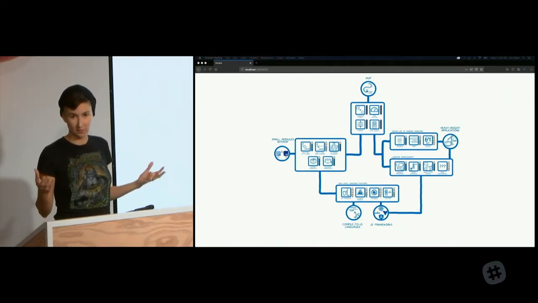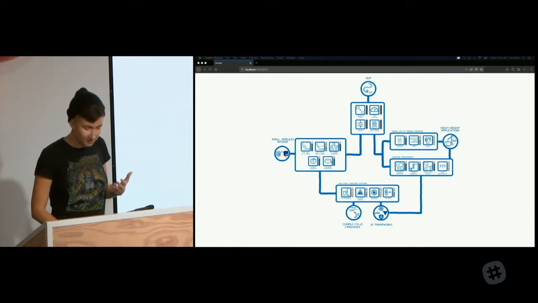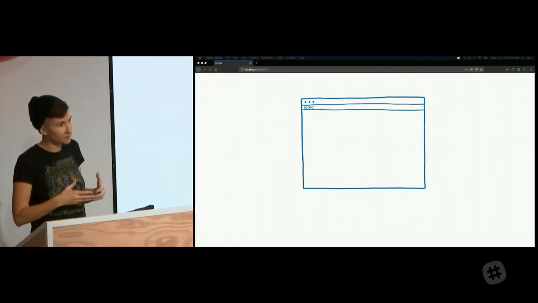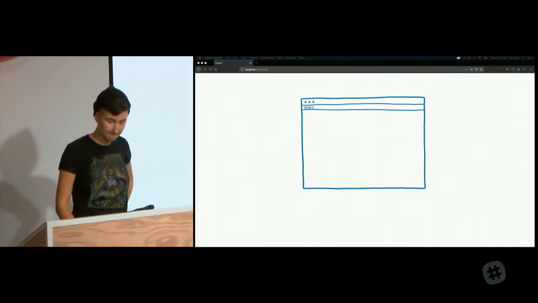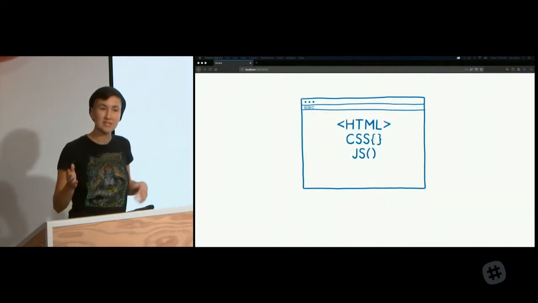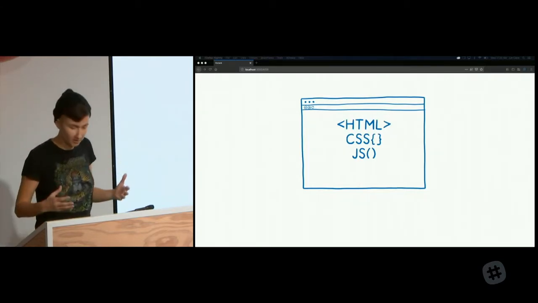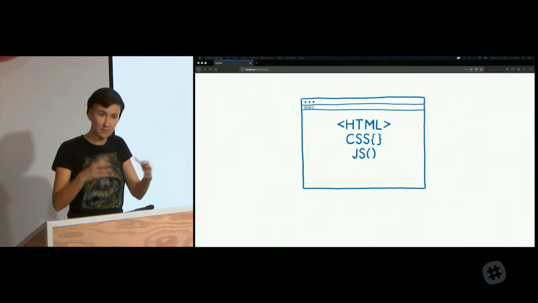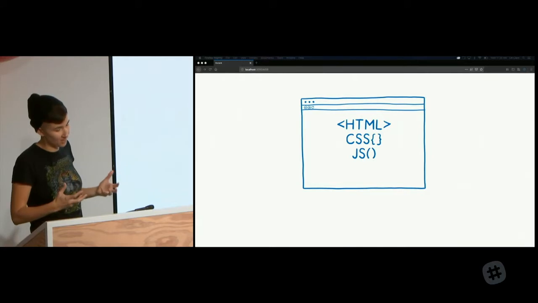But what about outside of the browser? Now, you may be confused when I talk about outside of the browser, because isn't the browser what we use to view the web? And isn't the web right in the name, WebAssembly? But the truth is, technologies like HTML and CSS and JavaScript are only part of what makes the web. They're the visible part. They're what you see. They're what you use to create a user interface. So they're the most obvious part of the web.